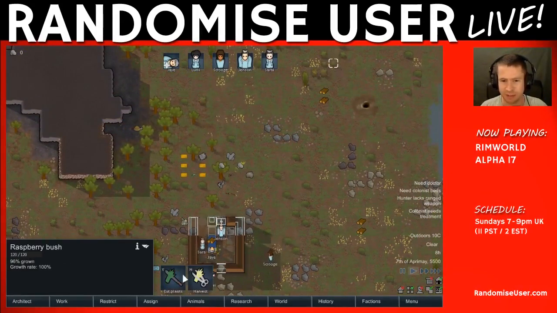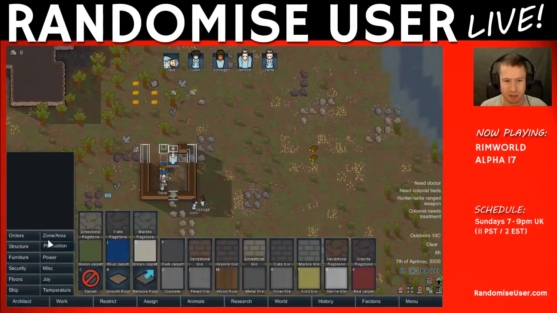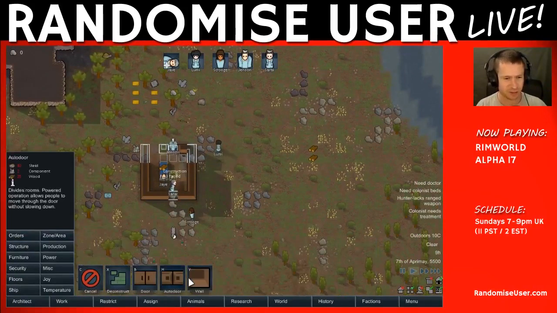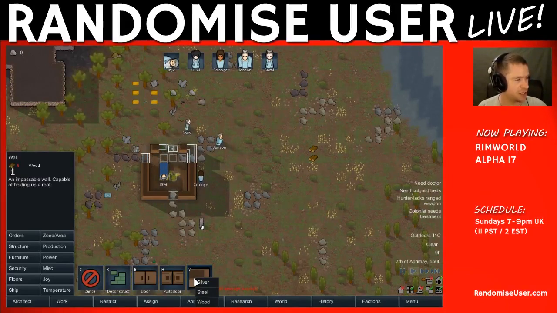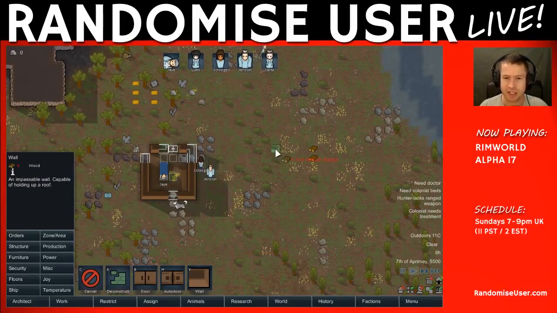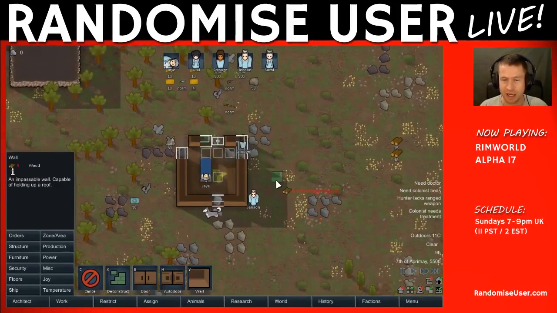Let's just harvest some scran. I guess we should actually bother building the proper colony now, or start talking properly. Ghosty is asking, are you going to play with mods as well? I saw some new mods on the forum for Alpha 17. Oh, God, Jay's puking.